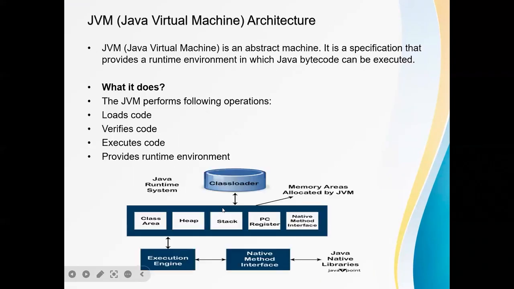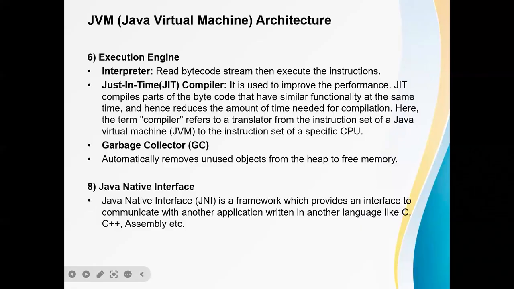So this is the architecture of the JVM. You don't have to worry now if you are a beginner; I will explain it. When we create an object or a static variable, I will explain in practical so that you understand better. For now, first we have a class loader, then memory areas. Below that, there is an engine, and in that engine we have the interpreter and JIT compiler. Then we have a garbage collector, and the last one is the Java Native Interface. This is the architecture. Any questions, feel free to ask.